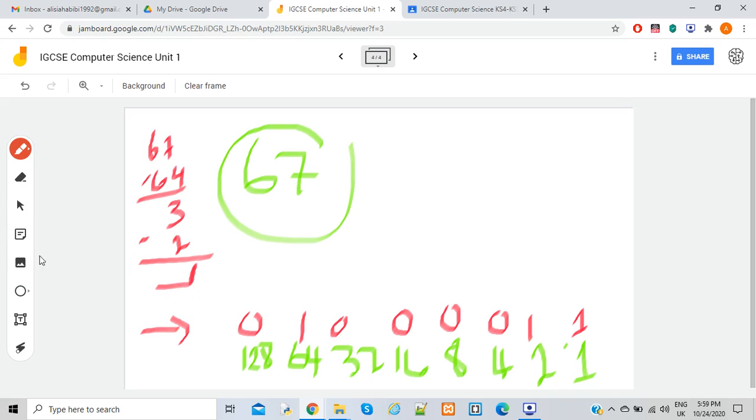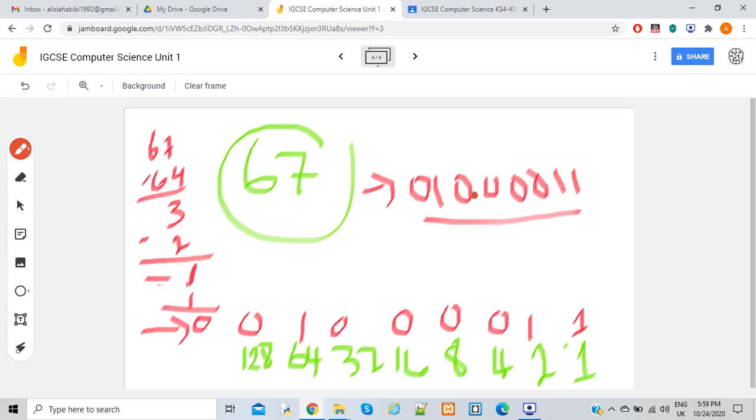So when we subtract 1 from 1, sorry about that, guys, we finally get no remainder, but 0. So that's where we want to stop, because we finally get a 0, so that means that's the end of converting this denary into binary. So the final result would be 0, 1, 0, 0, 0, 0, 1, 1. So I'm going to write it again. So this number in binary is going to be 0, 1, 0, 0, 0, 0, 1, 1. So that's your final answer.